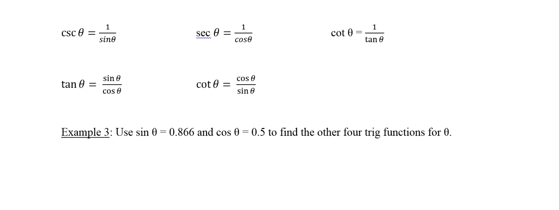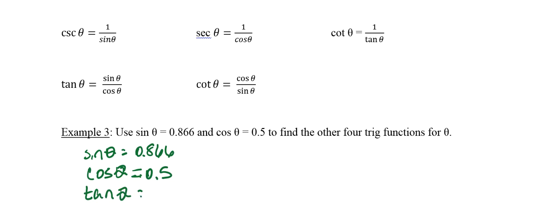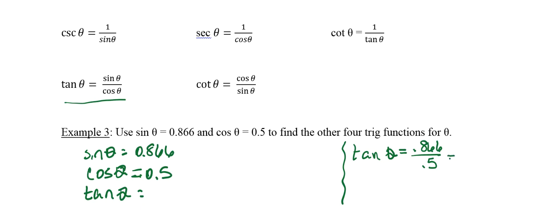We know sine and cosine. And I always just get in the habit of making all 6 of them written out every time. That way I have them organized and ready. So the next one I'm going to try and find is tangent. So I look up here at my identities and I say, okay, I know sine and cosine and I need tangent. Well, here's an identity that uses sine and cosine when I'm looking for tangent. So I'll do my work over here. To find tangent, I'm going to take sine, which is 0.866, and I'm going to divide it by 0.5 because that's what cosine is. 0.866 divided by 0.5 gives me 1.732. So that is now my tangent.